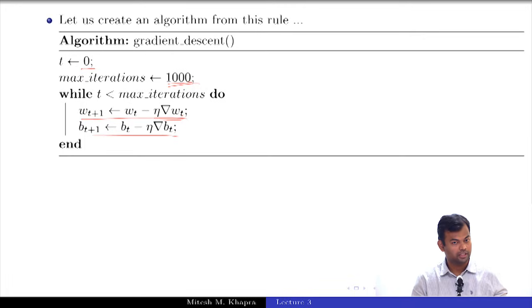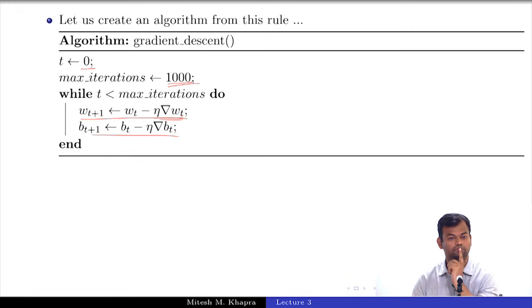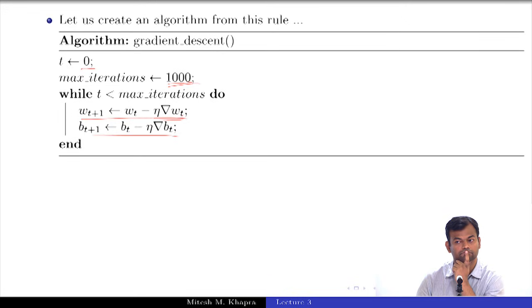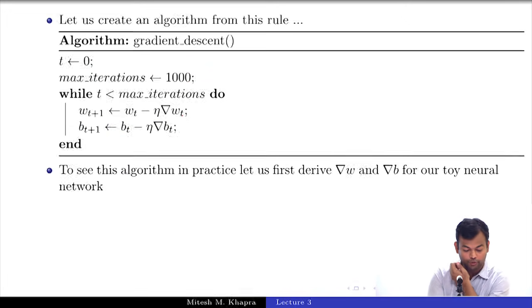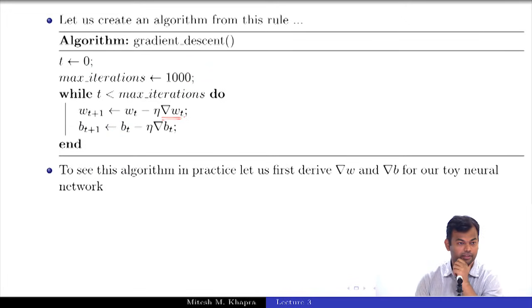So now is everything clear? Is the gradient descent algorithm done? Can you do it for the toy network which I had? Is there something still missing? Eta is fine, we'll take a small value, 0.01 or something. I've still not told you what these are. I mean, it's okay to write it. You know these are derivatives, but what is this actually? So let's see that now. So that's what we are going to see next, okay?